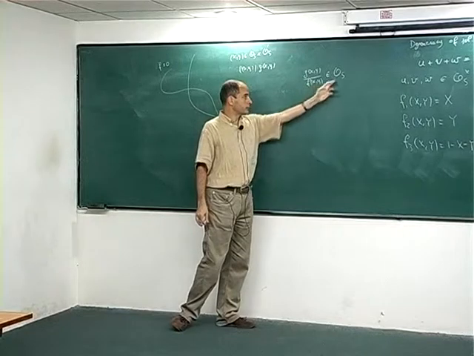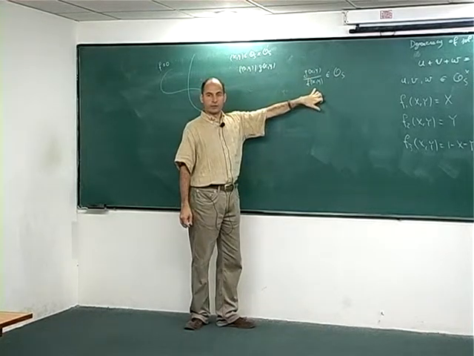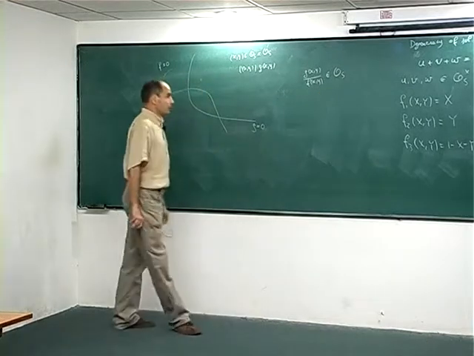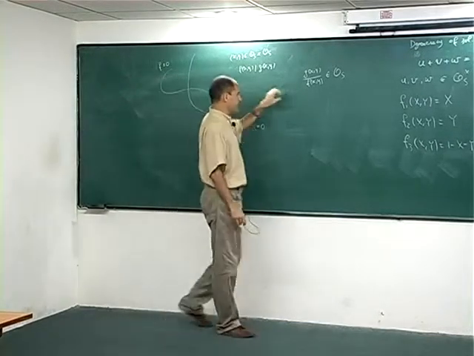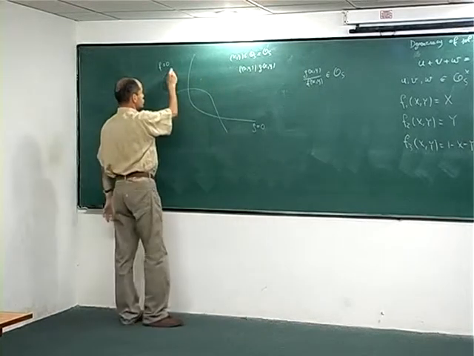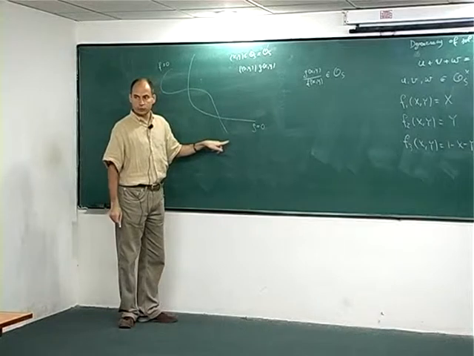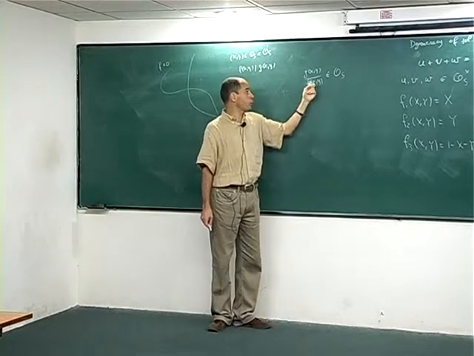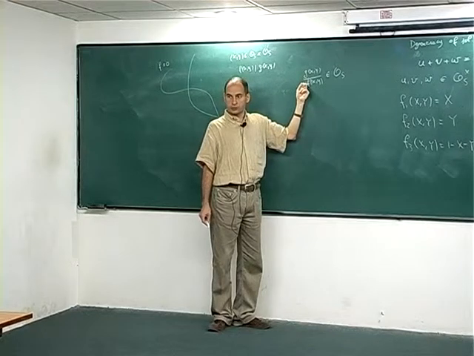Now, the integrality means that after simplifying this fraction, there will be no prime at the denominator, or at least no prime outside S. So take a prime outside S and reduce the point in question modulo this prime. So we want that either the prime does not appear at the denominator at all, which means that the point does not reduce to any point on the curve f equals 0. So it is integral with respect to the curve f equals 0. Or there is another possibility that the prime p does appear at the denominator, but it also appears at the numerator. And after simplification, it will disappear from the denominator.